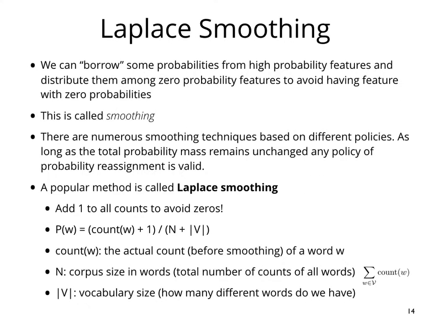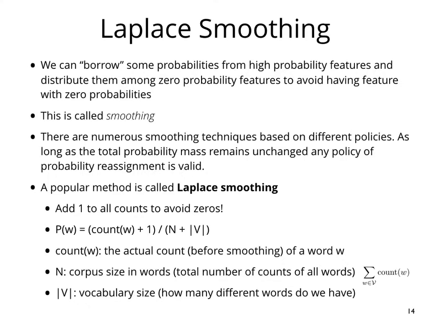So one way to avoid getting zeros is through what is called Laplace smoothing. We can't actually assign probabilities to zero events without generating new probability scores. So if we are going to assign probability scores to these zero events, then we have to borrow those scores from some other place. The way of doing this is called smoothing, and there are various types of smoothing methods. We are discussing one simple method in this lecture, which is called Laplace smoothing.